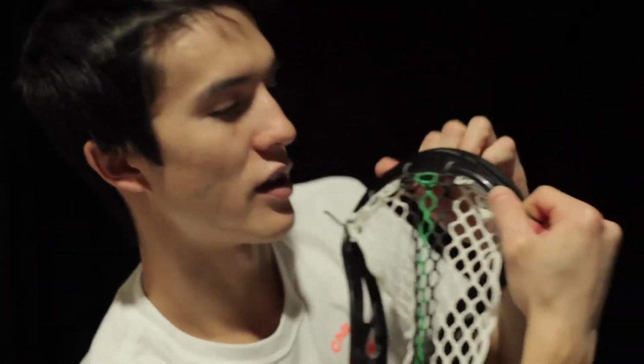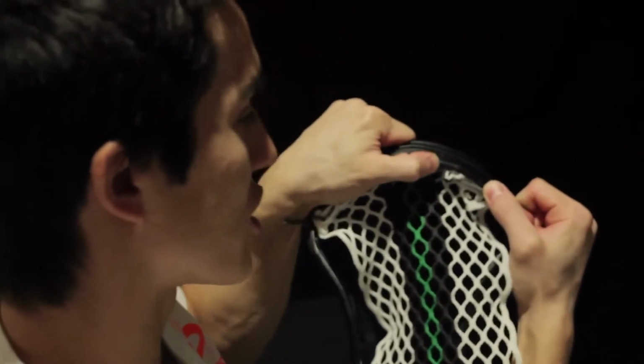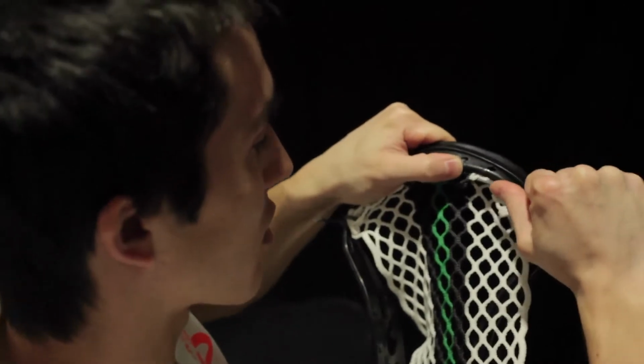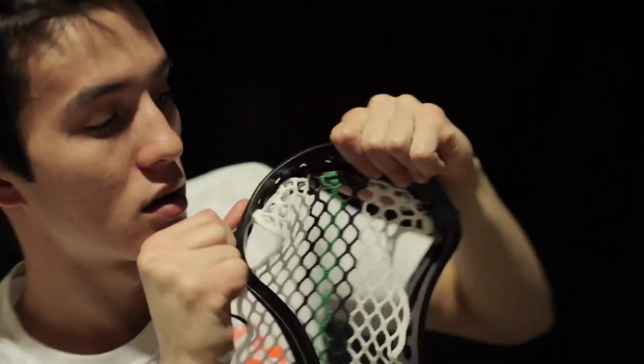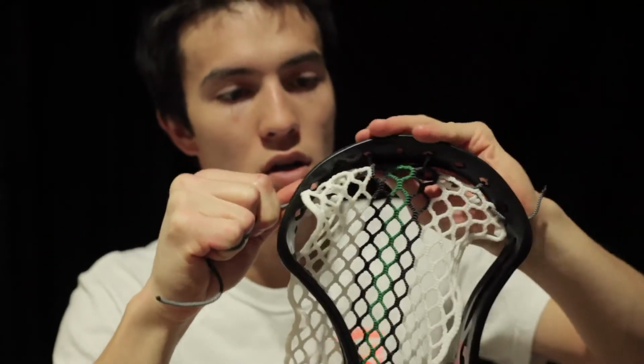And sometimes you'll find that it gets kind of stubborn, and you can push that back string over with your thumb and help it scoot over. So, just right there.